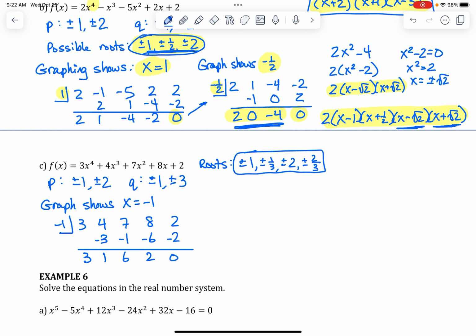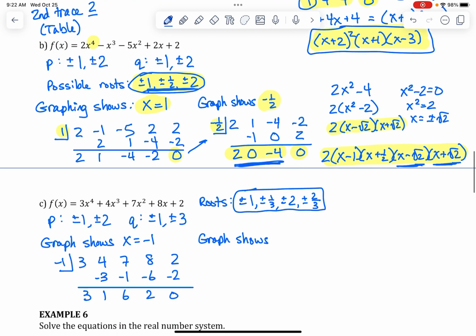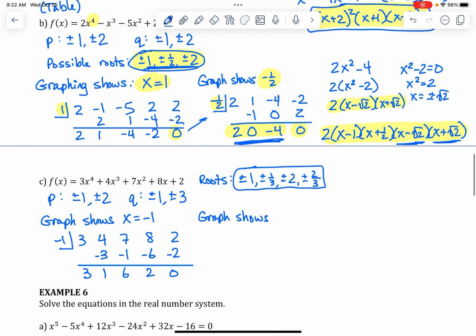No surprise there. Then it gets a little tricky because the graph crosses not at a nice whole number anymore, but it only crosses one other place. So if you use your second calc, if you use any other tracing function, you can find that x equals negative 1/3 is the second root. And getting that one is a little bit trickier, but if you understand the calculator process, you'll be okay. I wish I could do it on my calculator here because it doesn't have that option, but again, it's under second calculate, second trace, go to 0, and you can get that root.